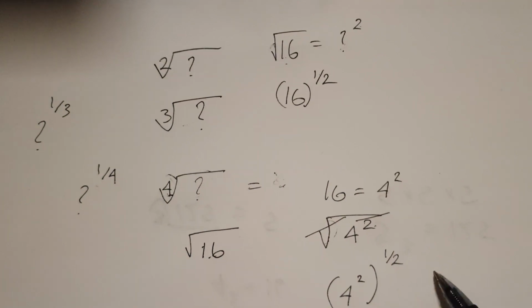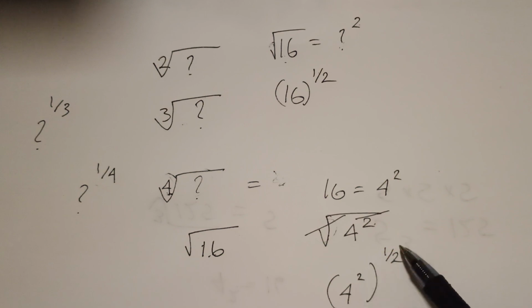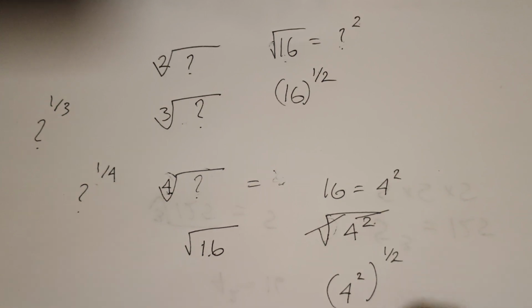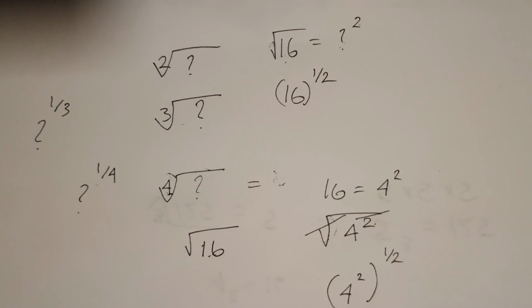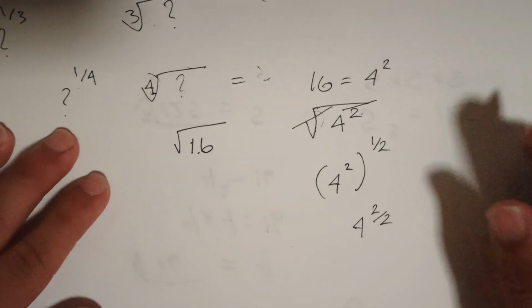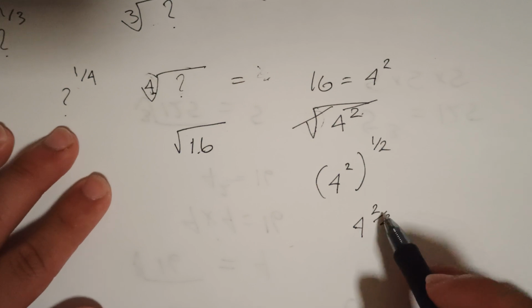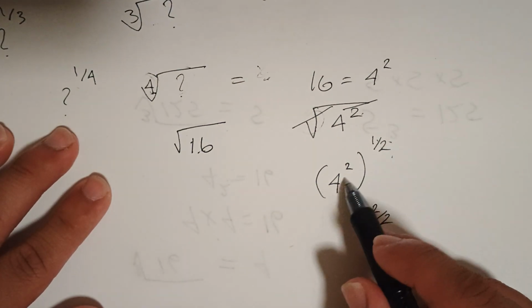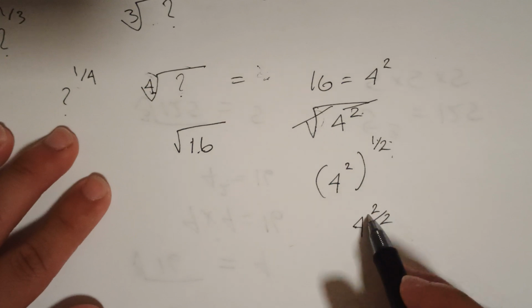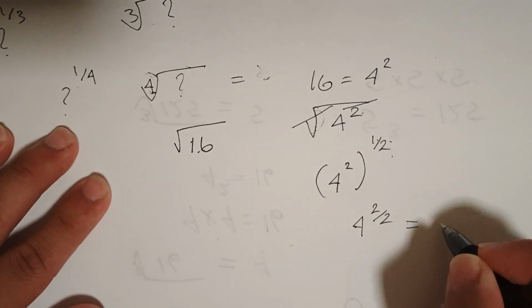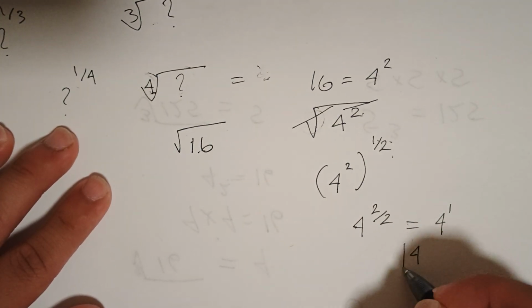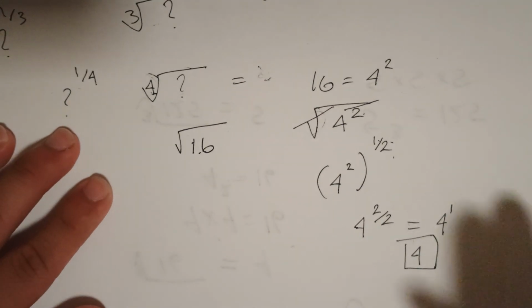And when you multiply an exponent, sorry, I kind of just spoiled it there. When you have an exponent to an exponent, you just multiply the exponents, and you'll get 4 to the 2 over 2, which again we know as, sorry, 4, right? Because I multiplied 1/2 times 2, and I got 2 over 2, and that's just 4 to the 1, or just 4, right? That's why the square roots cancel.